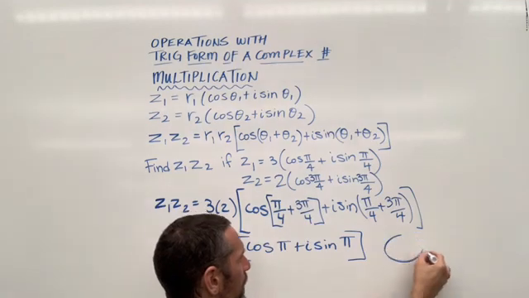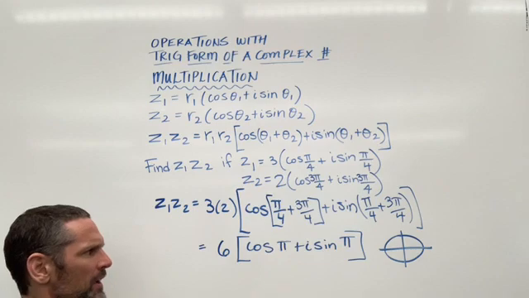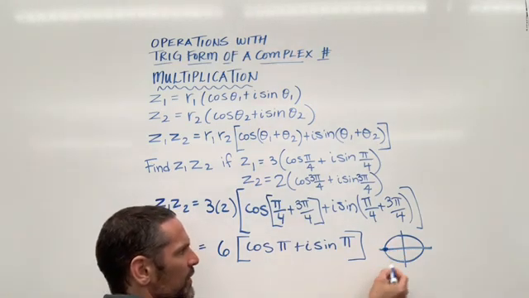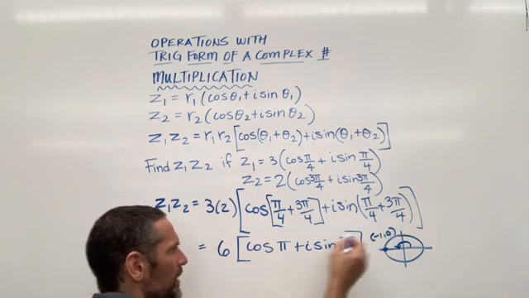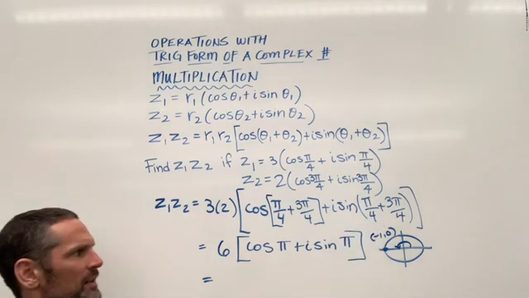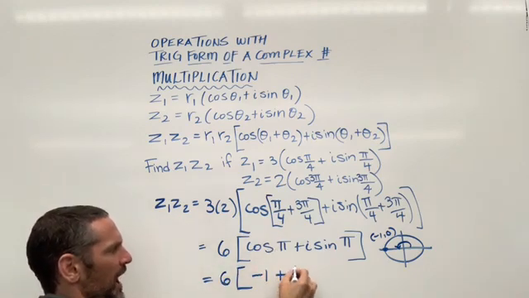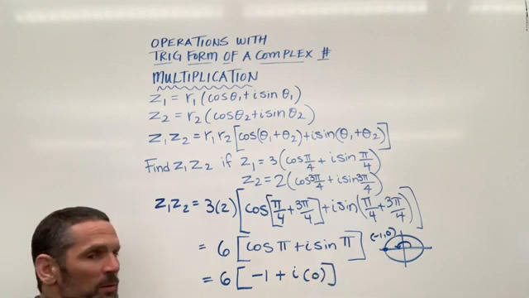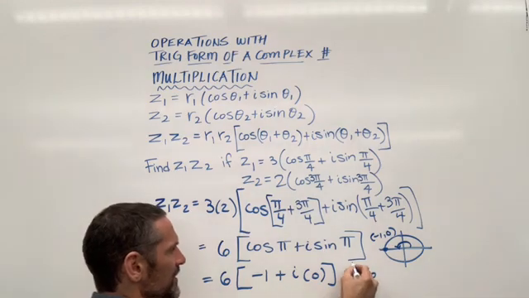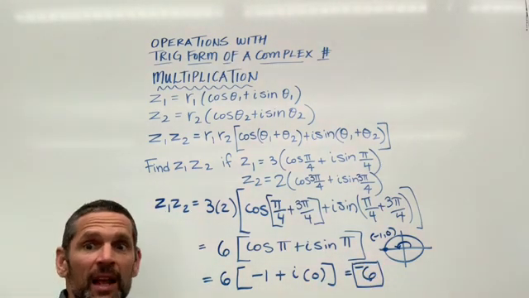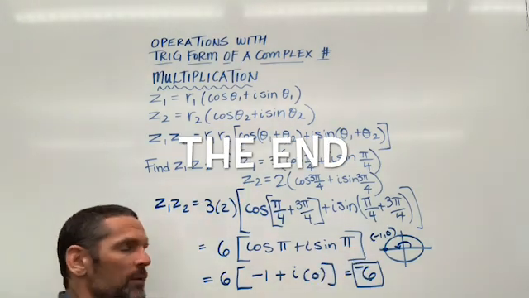Now, if we're talking about what is the value of sine of pi and cosine of pi, that is a unit circle problem. And if our angle is pi, we're over here at (-1, 0). So remember, that's cosine, sine. 6 times, well, cosine of pi is -1 plus i times 0. And when I multiply this out, I'm going to get just -6. And that's my answer. The answer won't always be just a real number. It just happens to be that because of our angle being pi.